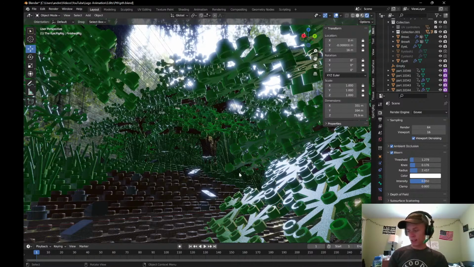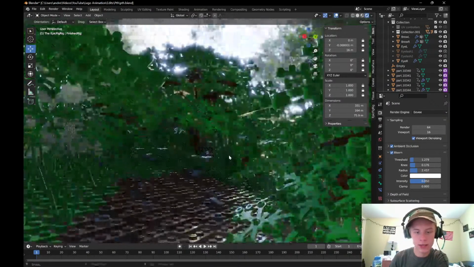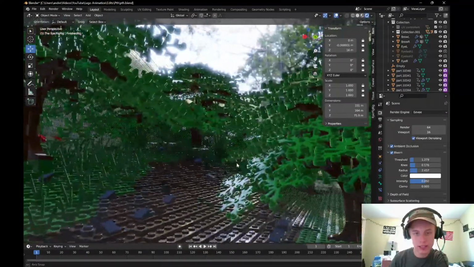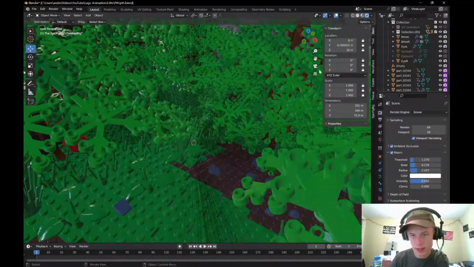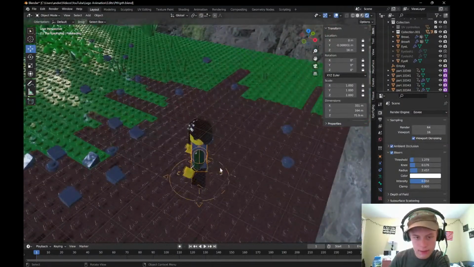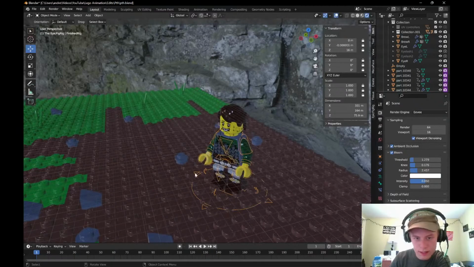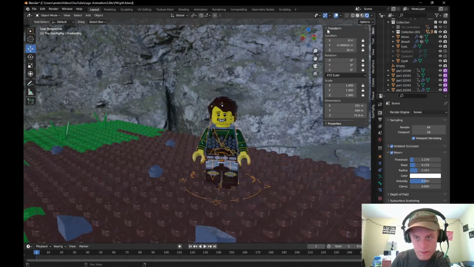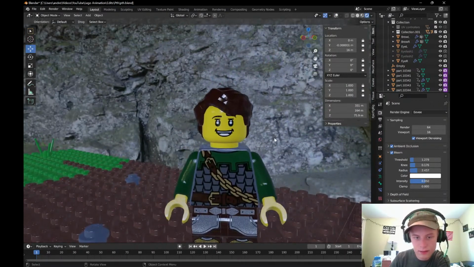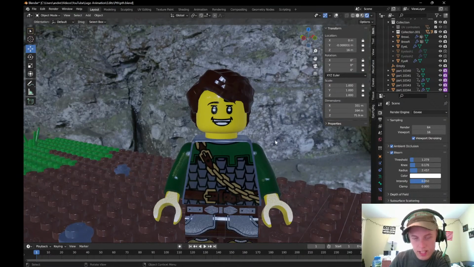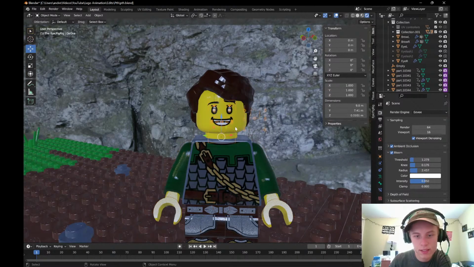All right, so I feel like the best movement is gonna be like this as he's walking. But we've got kind of a problem with his face. I forgot to mention, I have this Lego character that has two faces, if you can't tell right now. If I remove things, can you see how he's got two faces? You might not notice it, but he has two faces, and that's because I have a face rig over the top of his main rig.